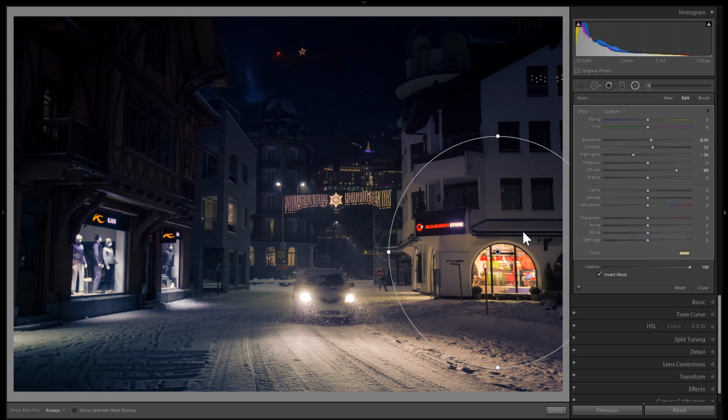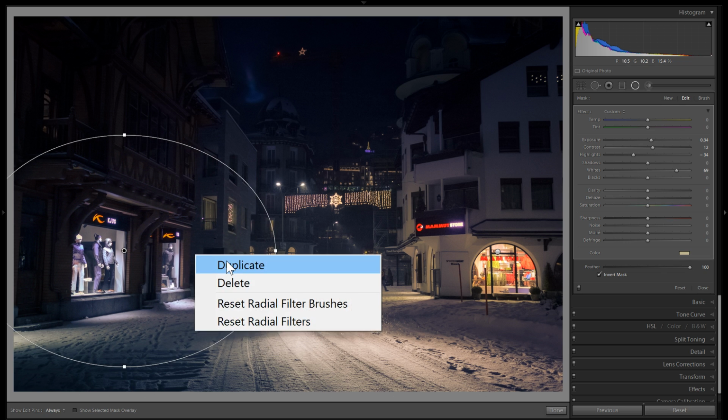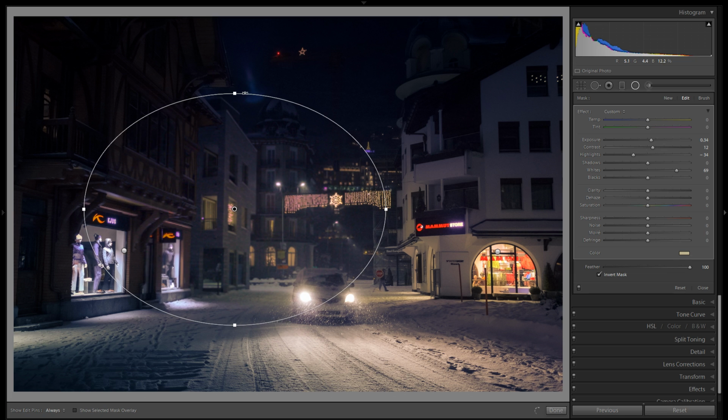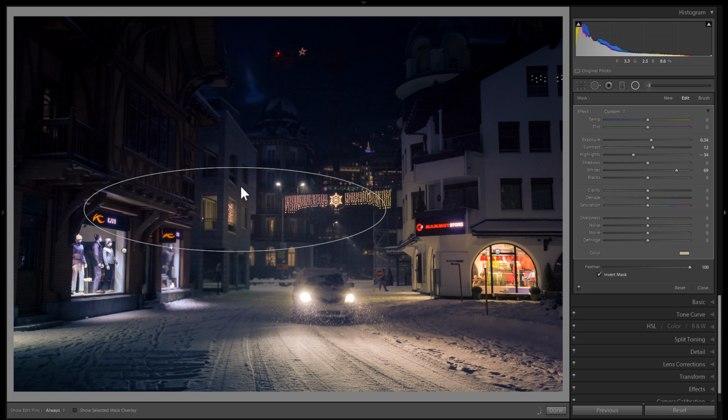Then I'm gonna right click duplicate, bring it over the windows here on the left, just make it even bigger for the bigger two windows here. Then right click duplicate and make it a little bit smaller for the rest of the lights. So the car headlights, definitely gonna add one over here. Then right click duplicate, also this window thing, light, whatever. I'm also gonna enhance this a bit. Then right click duplicate.